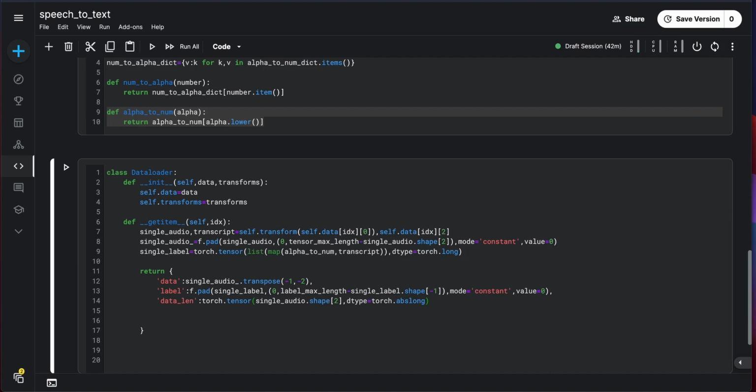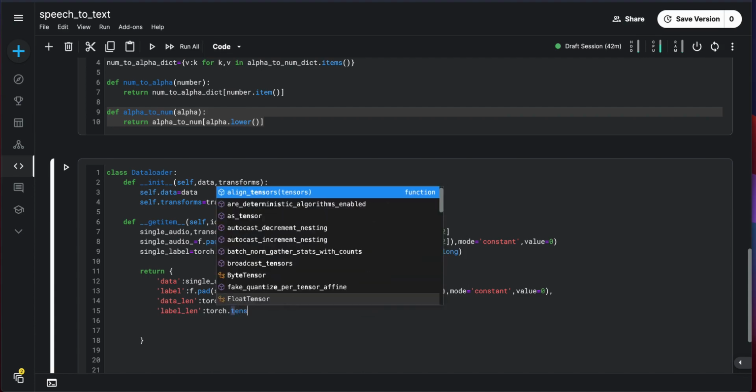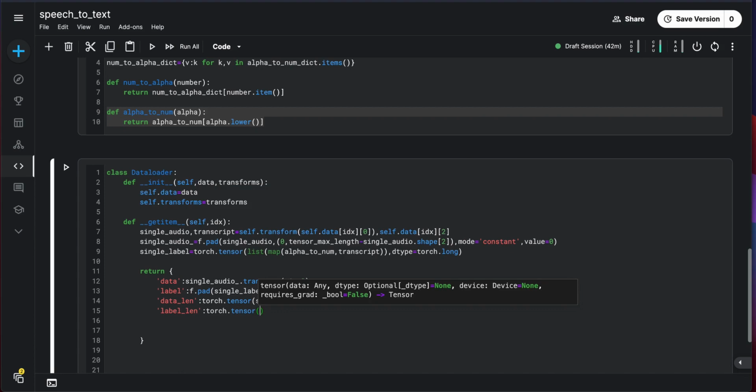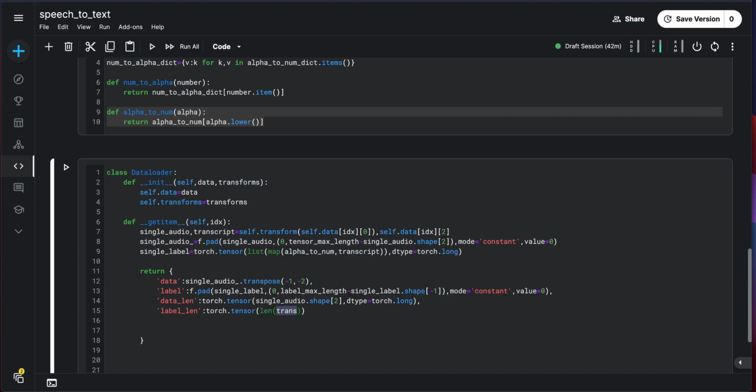And the same way I'll also write label length, and label length will be torch dot tensor of the same way, len of transcript, and this also is going to be of the dtype torch dot long.